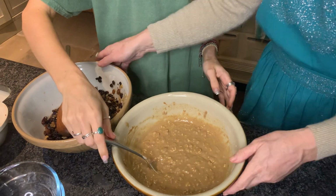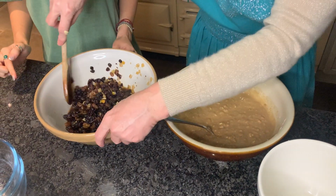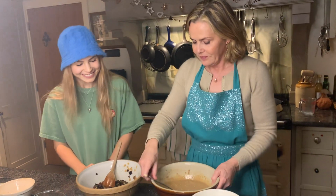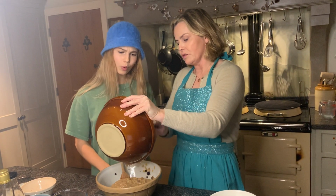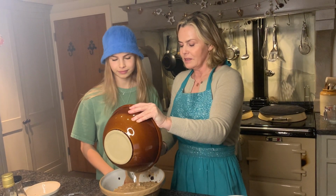Let's add this mixture to that one. So let's just scoop. Are you going to drain it or anything? No, because that's all the lovely juiciness. We're going to mix that in. Good questions. Okay, so pop this in like this. And this is the stage, really, when we get mixing all together and we get to make a wish.